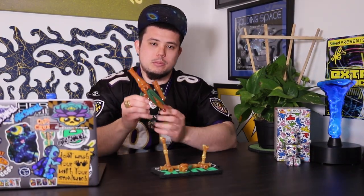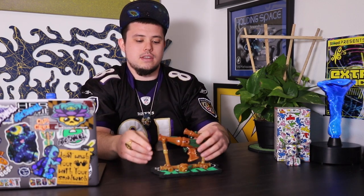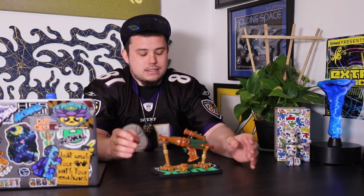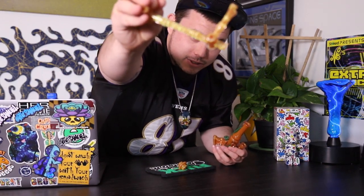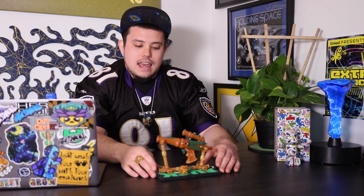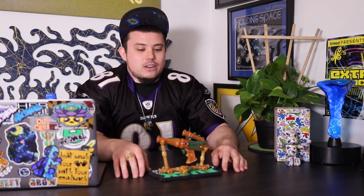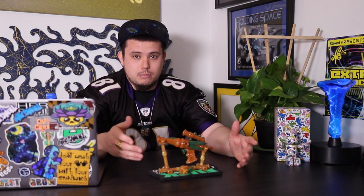There's actually a little bit of a backstory with this piece. It's actually really tiny, but it's really epic. This piece was made as a custom by Darby in 2016 for an art collector. At the end of the year when the piece was finished and it came time to handle that transaction, the collector was no longer interested or able to purchase the piece. He then decided to make the absolutely epic matching bamboo ray gun stand. He released it as the gun and the set at the start of 2017, and a friend of mine who owned a gallery in California was the one who actually purchased it from him. I decided to jump on it immediately — I just knew that I wanted it to be in my collection.